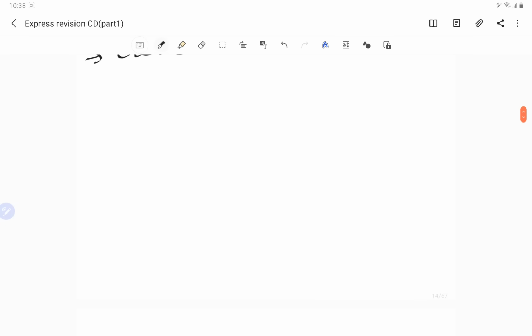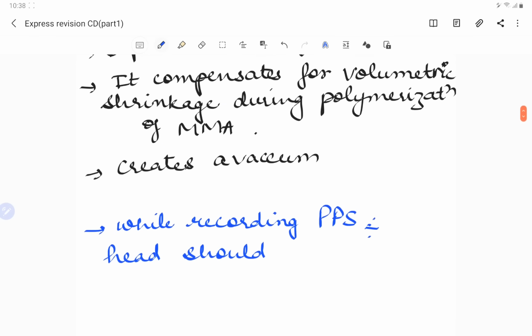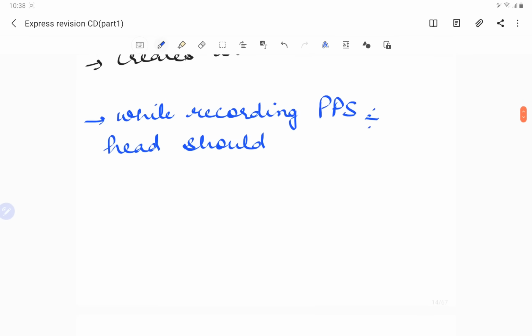So while recording the PPS, or we can say post dam, right? The patient's head should be tilted. Now imagine, why are we recording this PPS? So that no food accumulates between the tissues and the denture. When the patient is eating, the food should not go from behind up between the denture and the tissues. So we want the denture to be retentive when the patient is in function, and not come out when the patient is eating food.